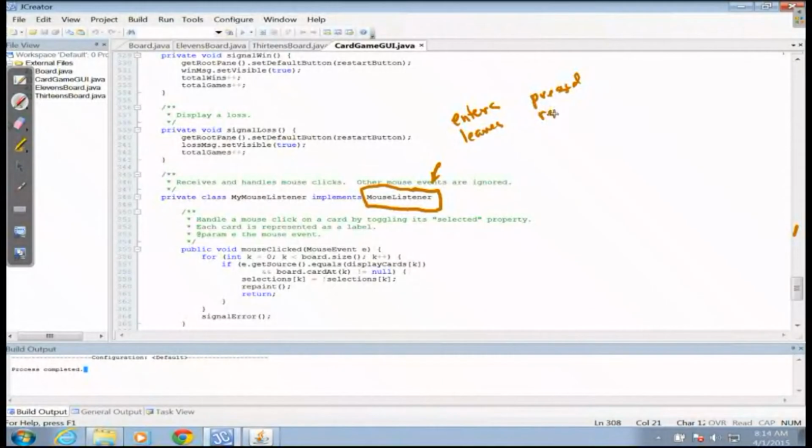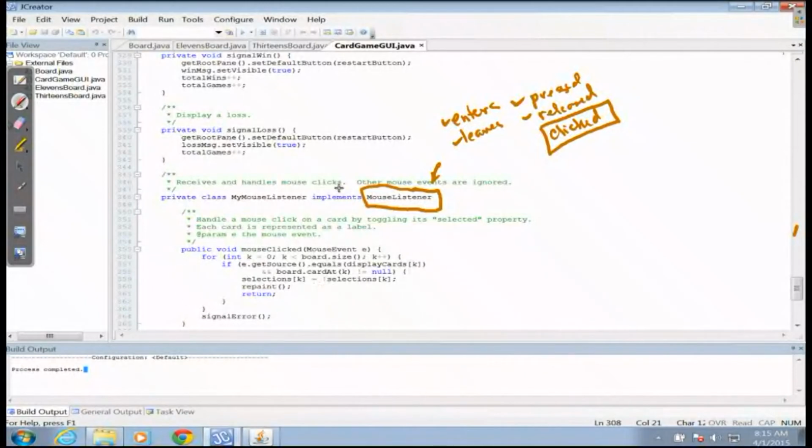I also have something called pressed, or released, as well as clicked, because I can push a mouse button down and that's going to do something, and if I let the mouse button up, that's going to do something, and then if I click, which is a press and release together, that's going to do something. But I really only care about this, and so these 4 methods, as we'll see below, have just empty code in them. I have to have the method.